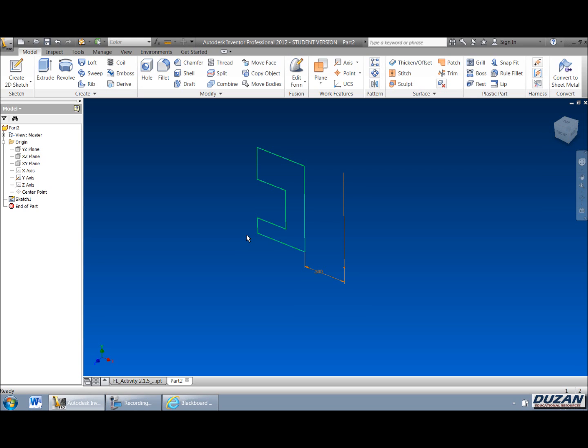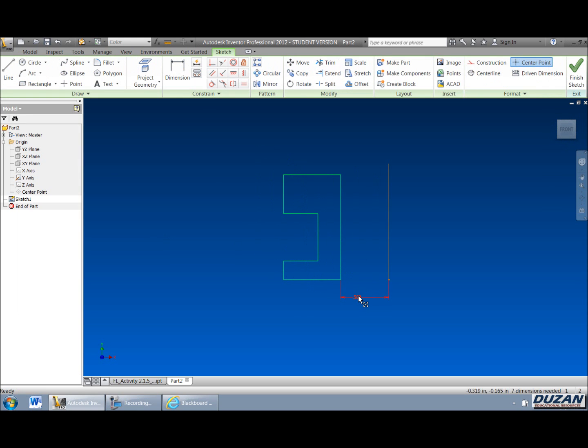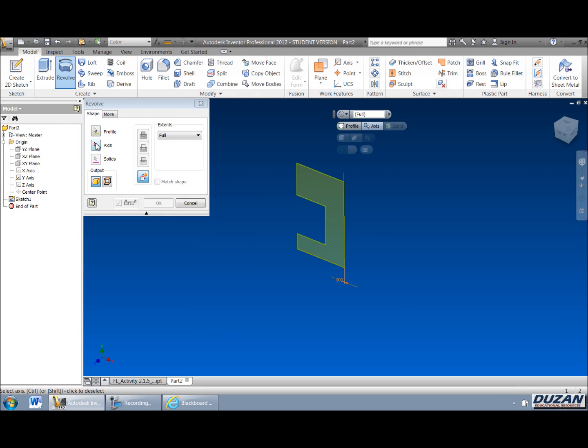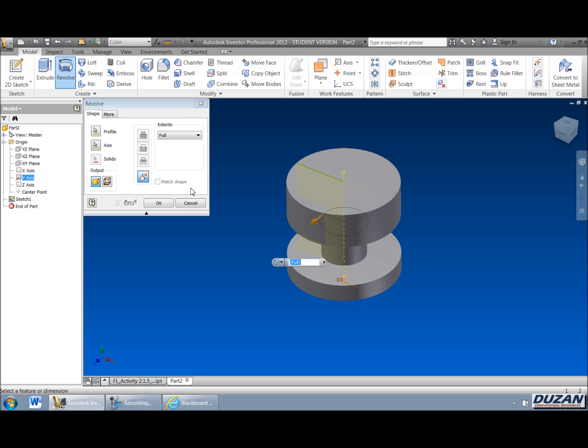Let's say that in this case we didn't want that hole. You could just simply come out here and edit your sketch. If we don't want that hole, we want that to be a full extrusion. Say 0, we can zero that out to the origin, finish our 2D sketch, and come out here and do a revolve along our axis. You can see in this case that there will be no hole there.